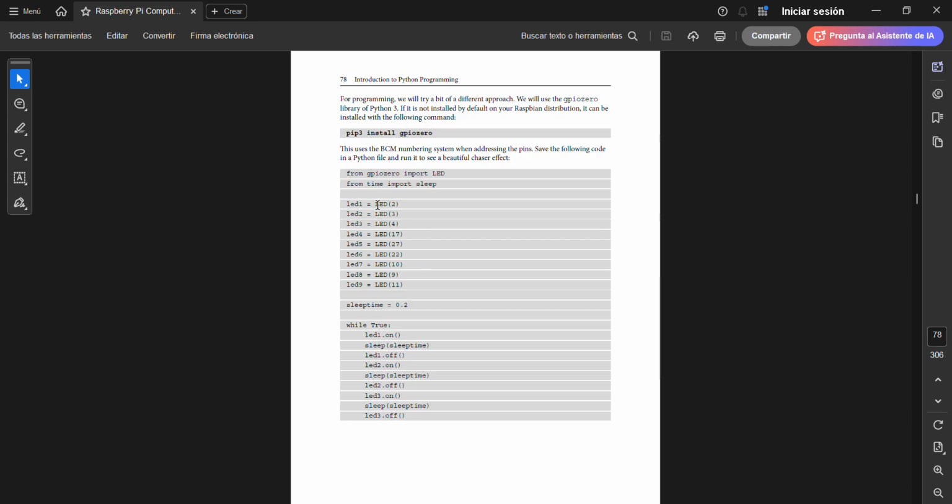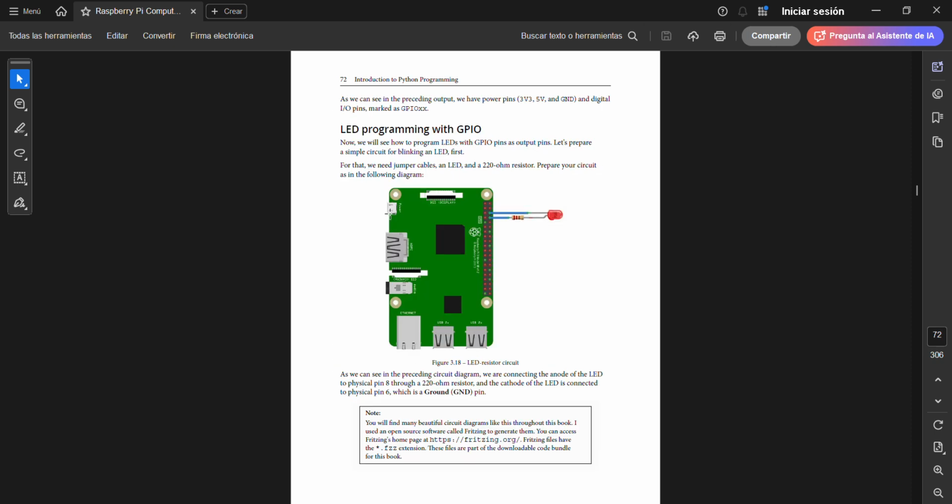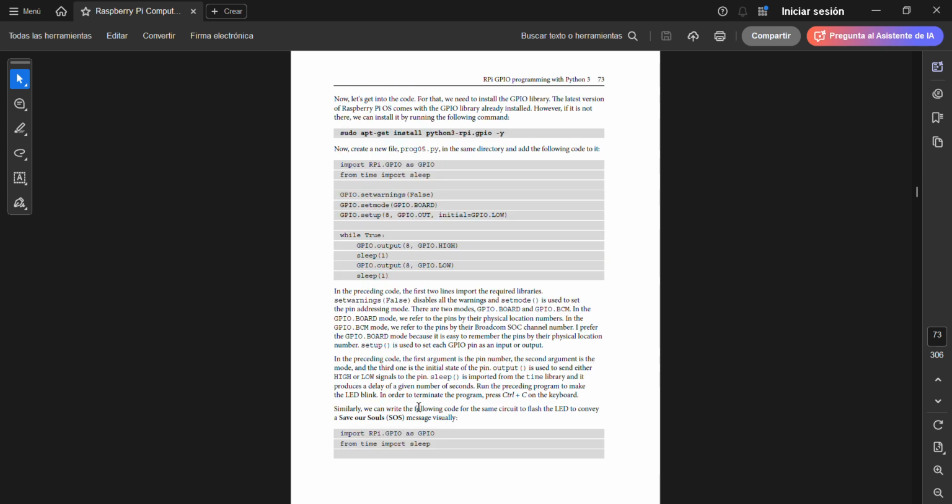So we arrive at the first practical code, blinking a LED, which is this. Here we import the RPi.GPIO library. We configure pin 8 as output, and the code uses a while True infinite loop where we set the pin to high, on. We use time.sleep to wait. We set the pin to low. So this creates the basic blinking effect.